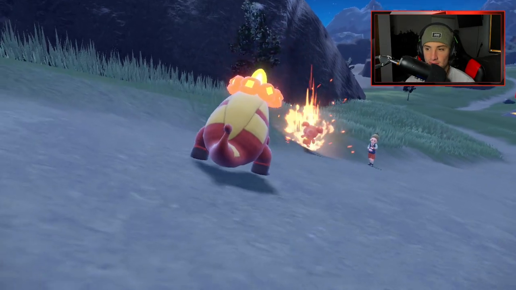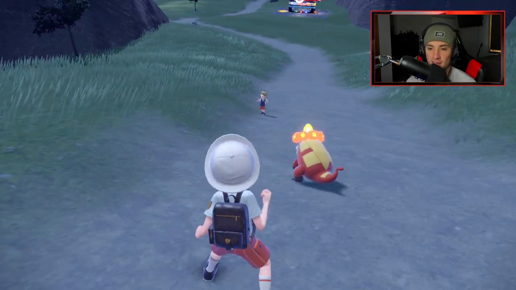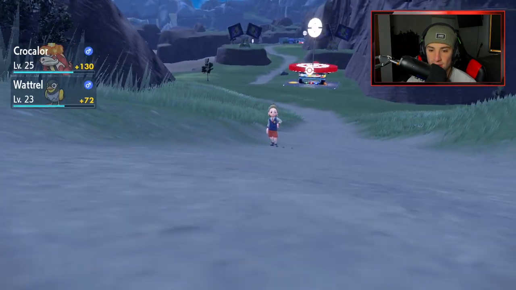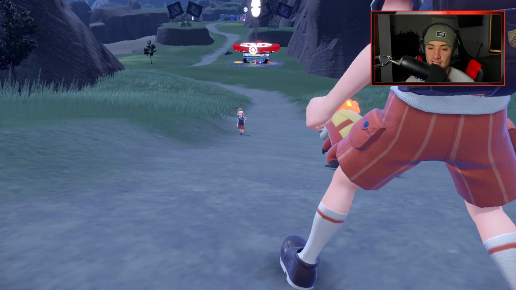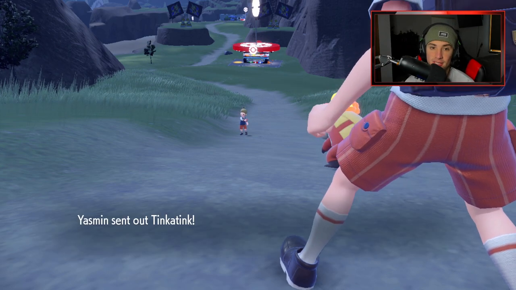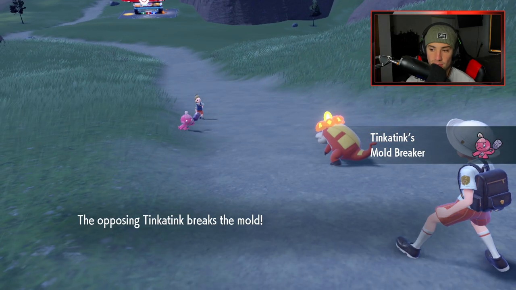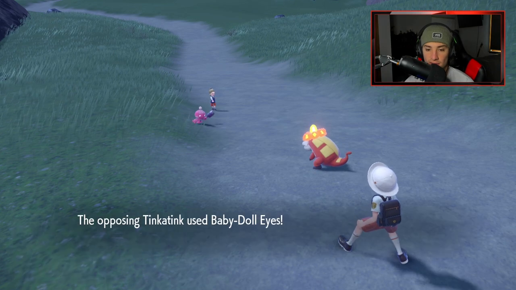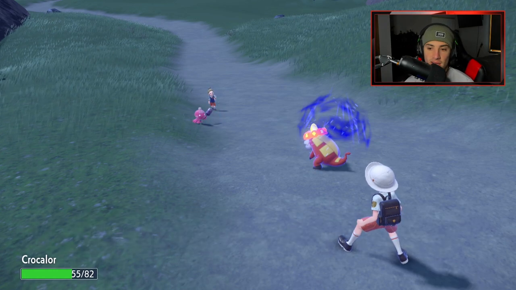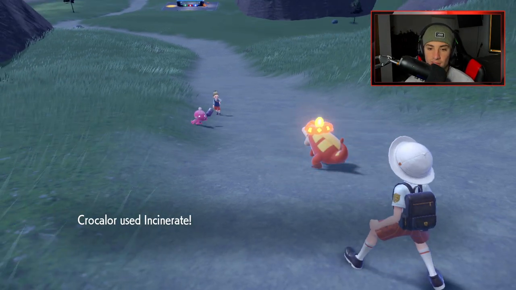Incinerate coming in hot. And, ooh, see you later. My boy Crocolore with the egg on his head, getting some work done. Tinkatink coming out. I really like Tinkatink. I think this Pokemon's typing is really strong for competitive. Steel and Fairy. Lovely little Pokemon. And I can just incinerate it right now and take it out. Of course, it's against Baby Doll Eyes, but we're special attack, so physical attacking doesn't matter.